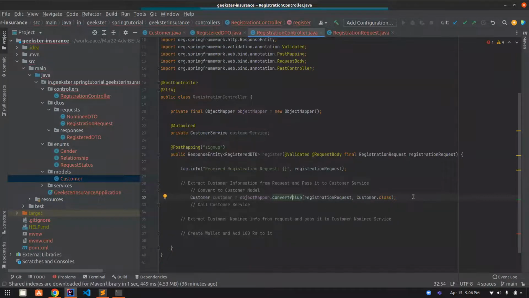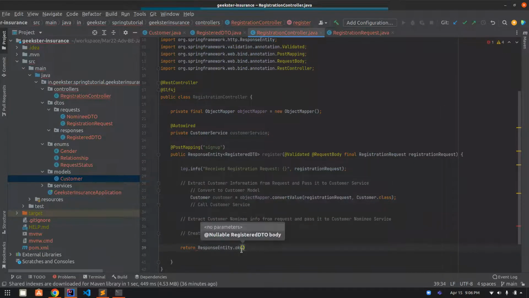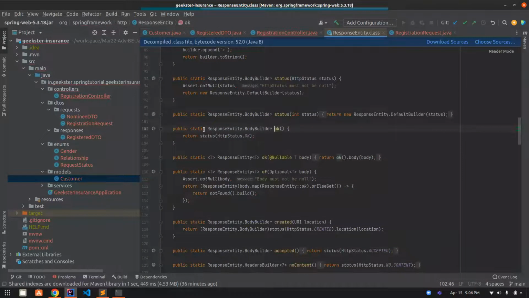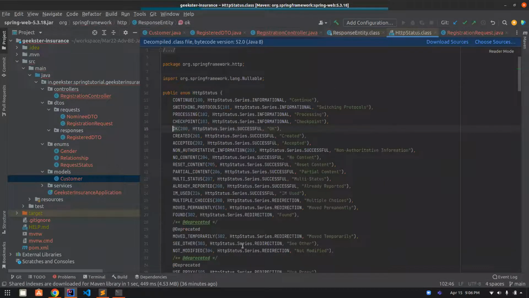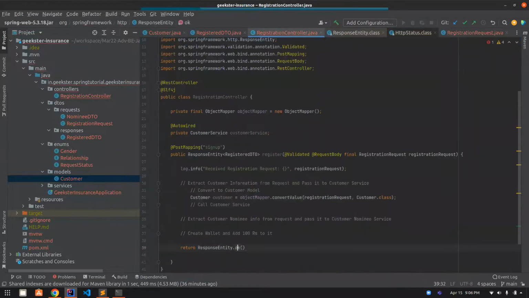And for now, what we'll do is return a ResponseEntity of ok. This ok here sends an HTTP status OK. If you go here, that HTTP status is 200. So we'll just say HTTP status OK. And it says that we need a registered DTO body.